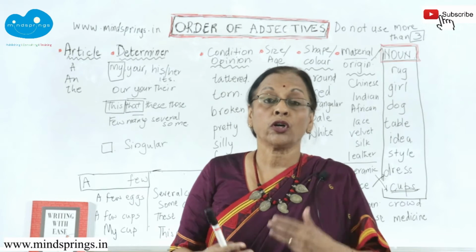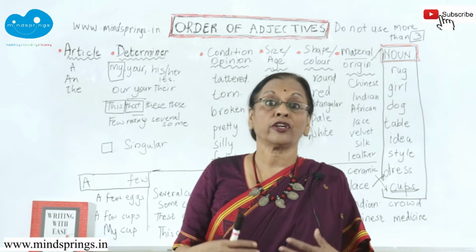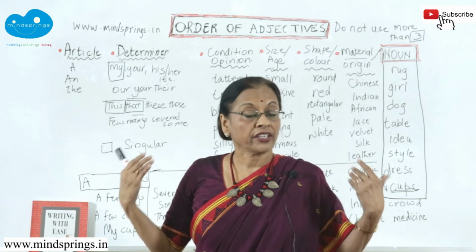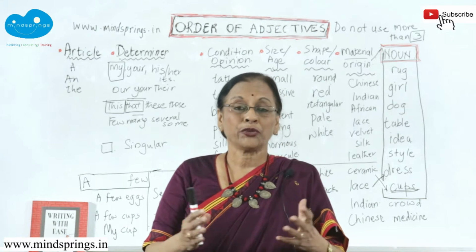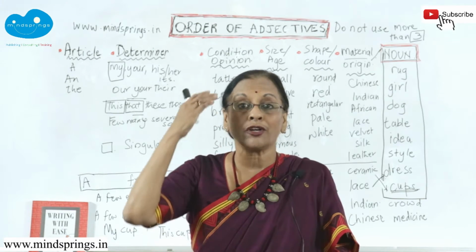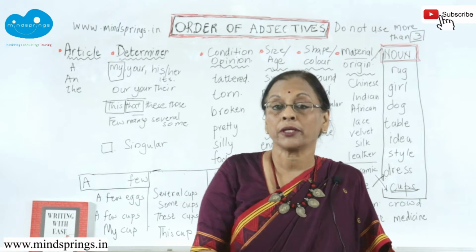Because when we put 2 or 3 adjectives, people are not sure which to put first and they ask you for a formula. So I have given you a formula, but please remember that when you are talking, you will not be able to run the formula and make the words. उतना time नहीं है आपके पास.